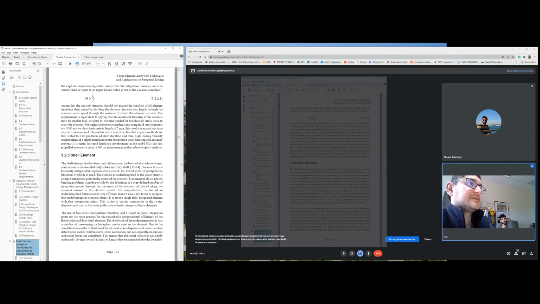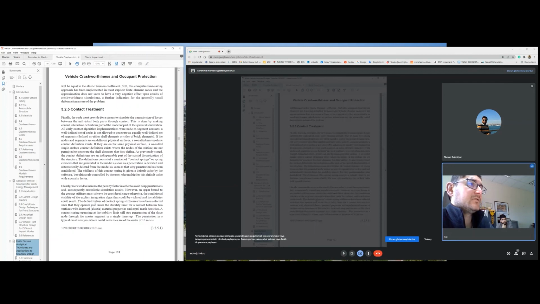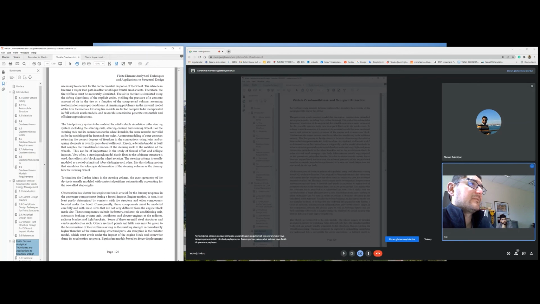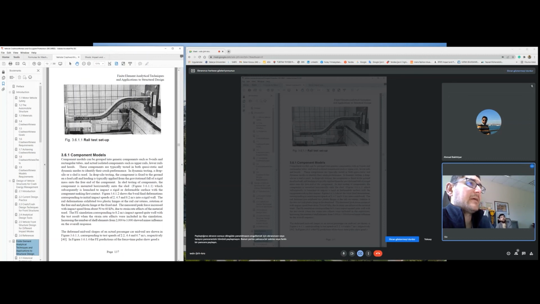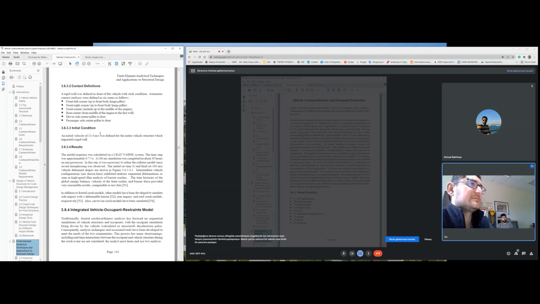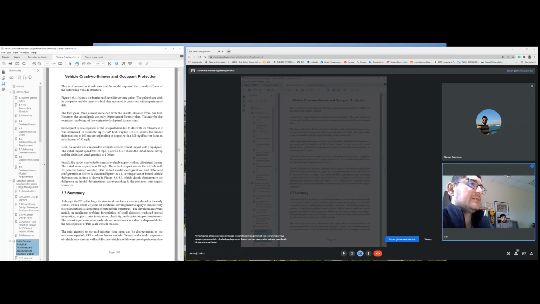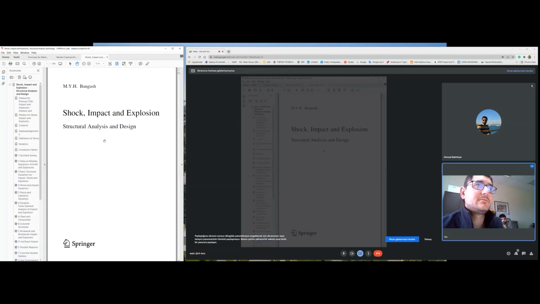This is explicit integration. And shell element, plasticity, classical plasticity rules, yield conditions, and again we face the rail test, which we can accept as crash box components. It's just given substructure models, deformation systems, and summary. So this chapter is okay. Let me continue with the third book.